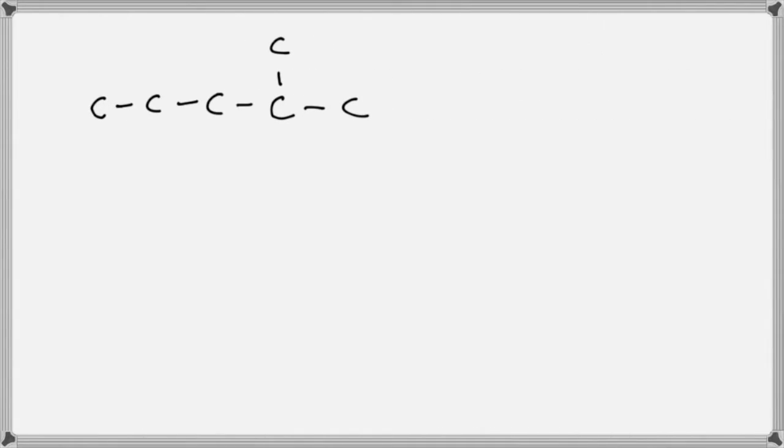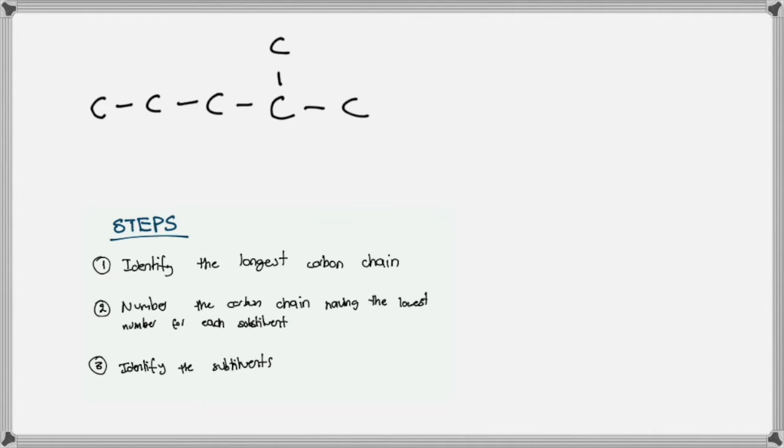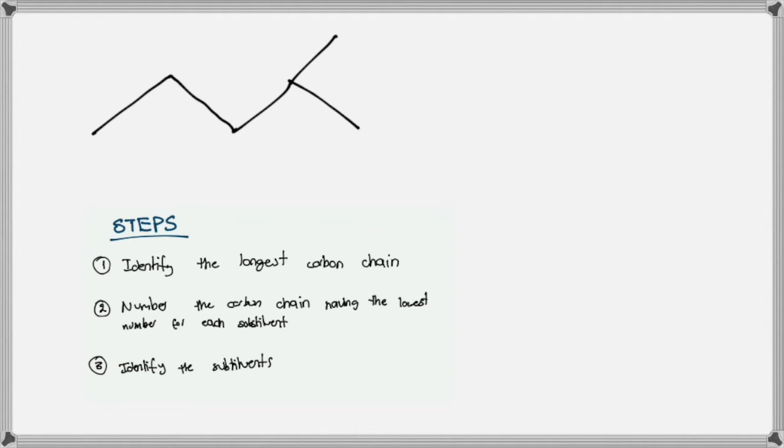So now, starting on the matter of actually naming branched hydrocarbons, we're going to take our set of rules. That is right here. Let's do it. So, step number 1, we're going to identify the longest carbon chain. Actually, we can go ahead and erase this type of structure, and we're going to replace it with a linear structure that's going to be 1, 2, 3, 4, 5 carbons, and a substituent right here, so we can understand better where we have these linear structures. So first, identify the longest carbon chain.